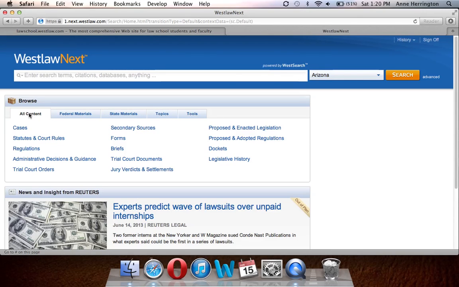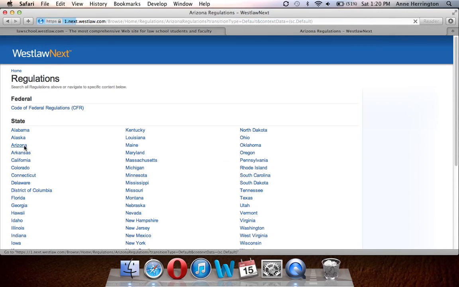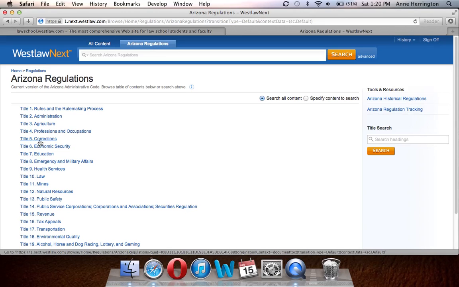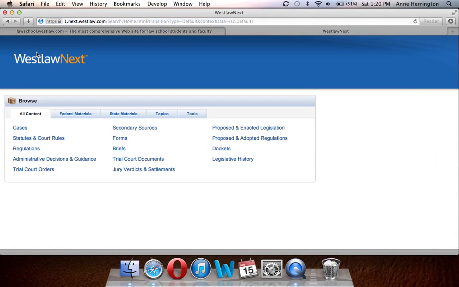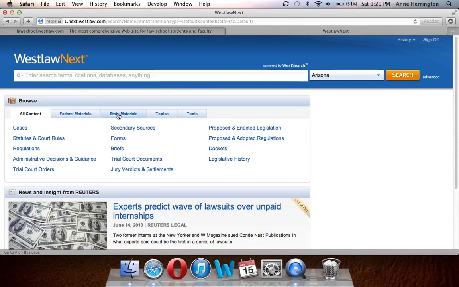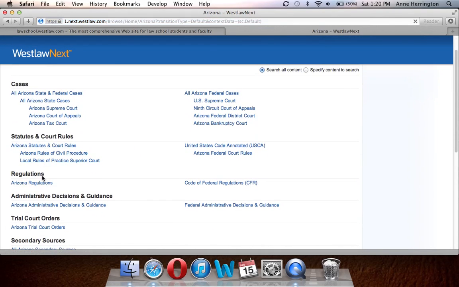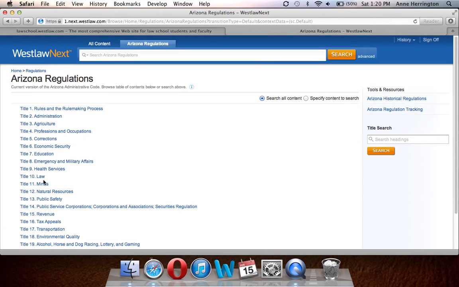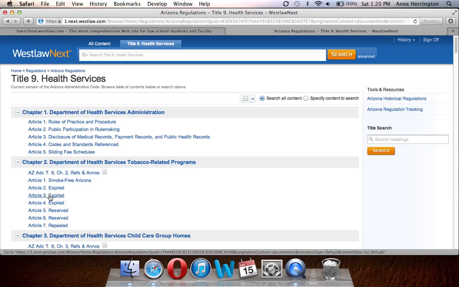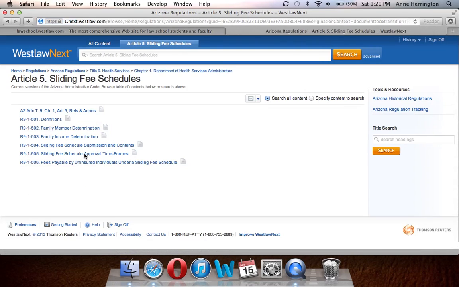You could either go to all content and select regulations and then Arizona and browse from there. Or if we return to the home screen, you can also select state materials, Arizona, and Arizona regulations. From here, you can click through the titles, chapters, and articles to find something that you'd like to read.